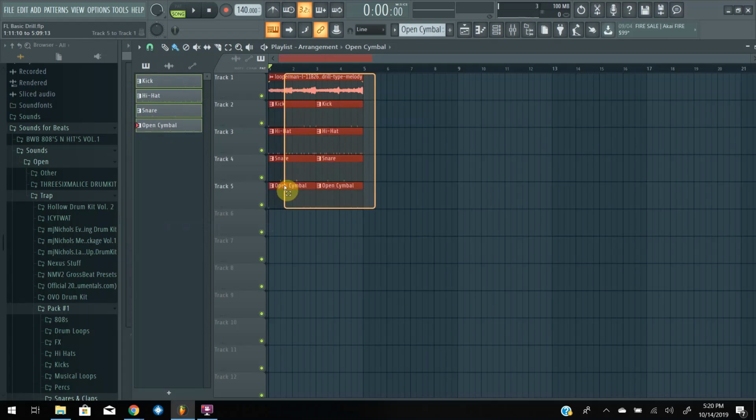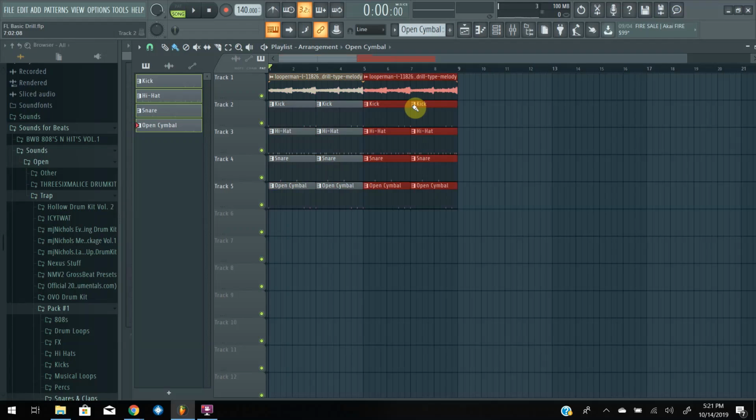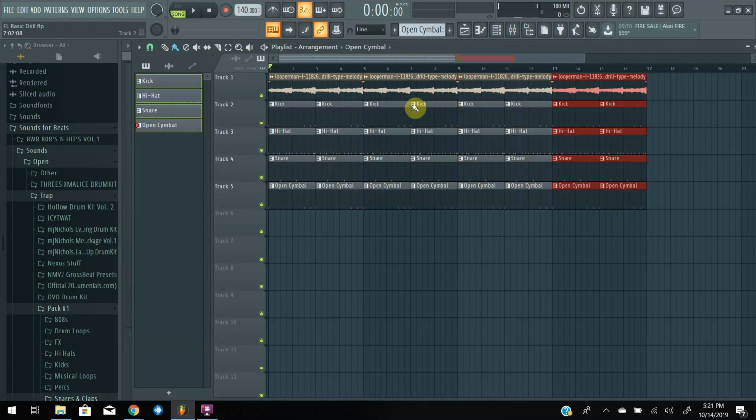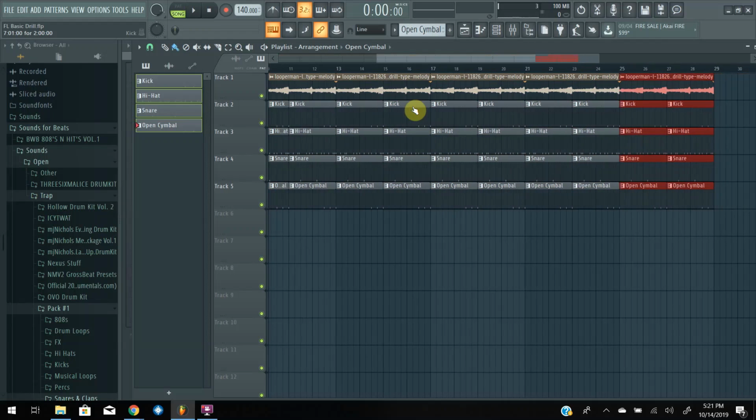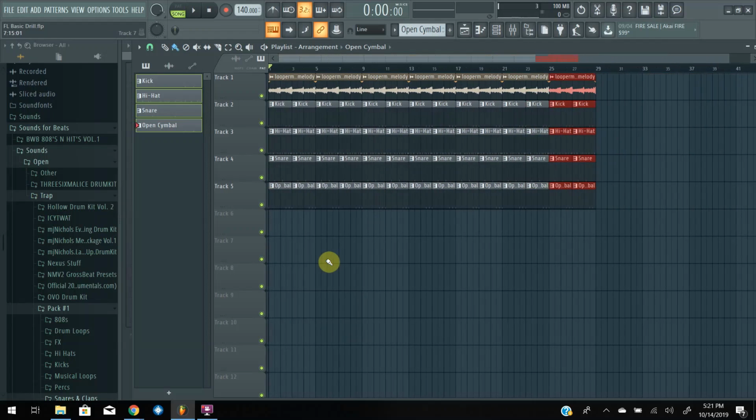Then I'm going to select everything, which I did by clicking and holding Command on a Mac, Control on a Windows. I'm going to hit the Command/Control B key again, just 4 times. I mean, you can do it a bunch if you want to. It doesn't really matter. And what I'm going to do is let my beat play a little bit.